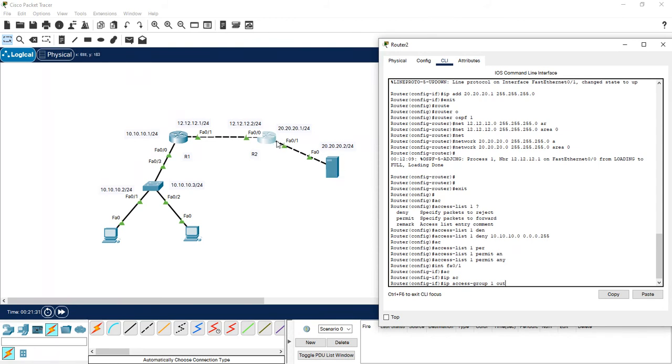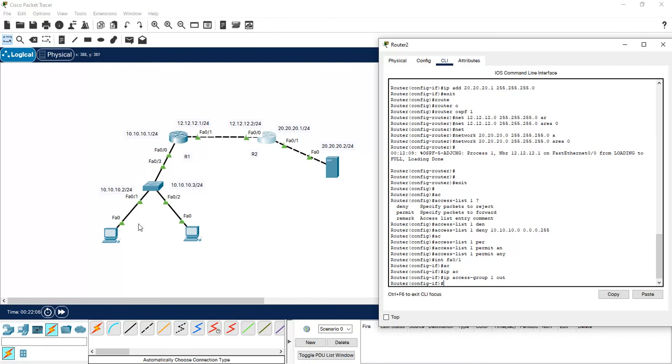So from this interface's perspective, this gets out. If you go into interface 0/0, you will put in, because the packet comes in from this interface. Okay, like this.